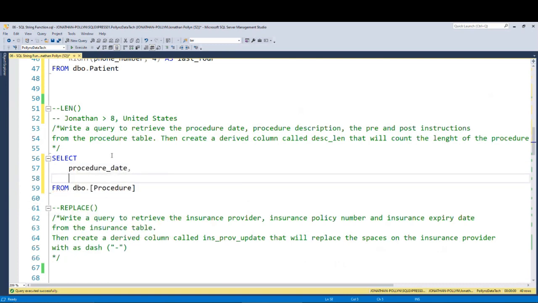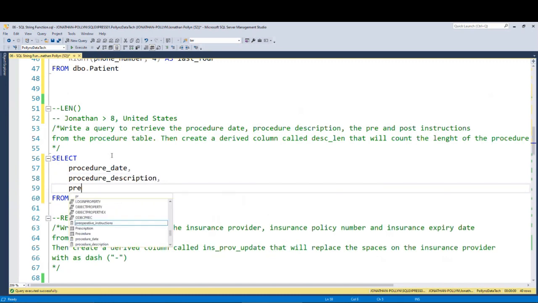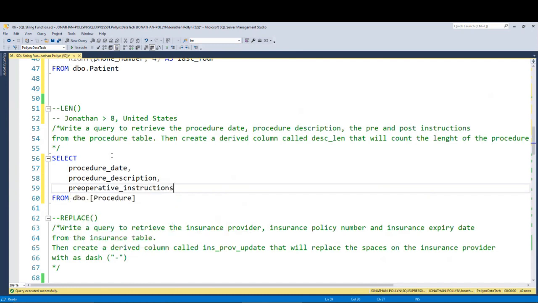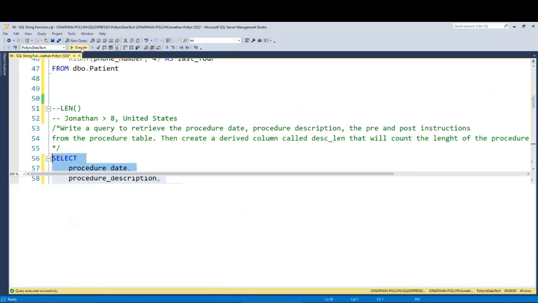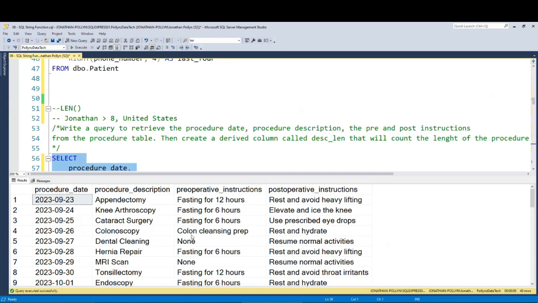They say they need procedure date. They said they need the procedure description. They told me to return the pre-operative instruction and the post-operative instruction. So with this, I can select and run this guy. This is the subset of the record that they want me to return.